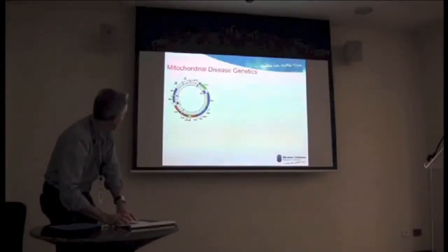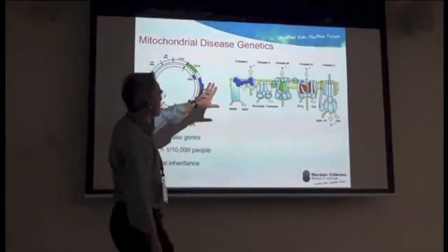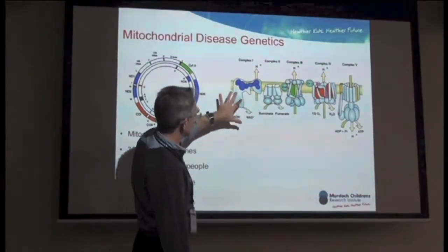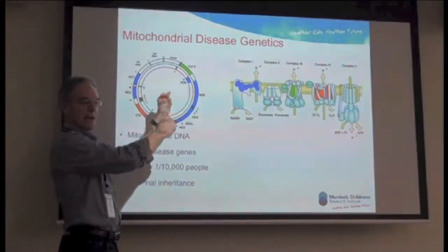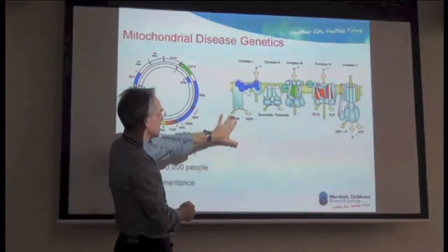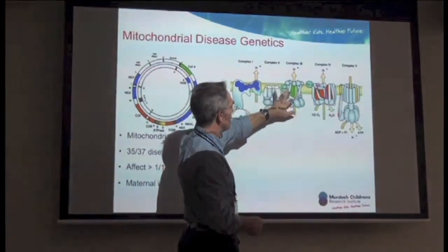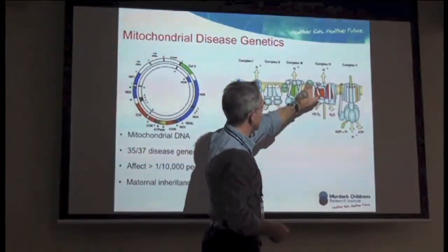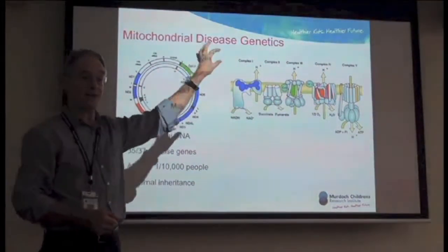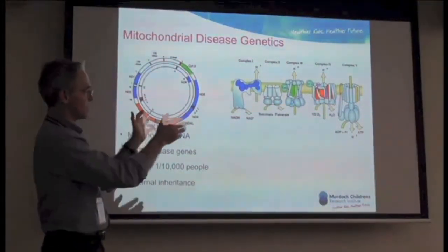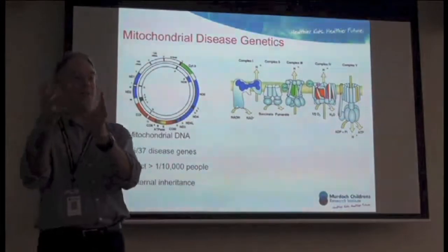So complex 4 is one of the complexes, the components of the mitochondrial OXPHOS system, or respiratory chain. There are two entry points for the respiratory chain. We're getting electrons being fed in here to generate energy from breaking down sugars, fats and proteins, and they either come in at complex 1 or complex 2, and they donate electrons to coenzyme Q or ubiquinone, which passes electrons through complex 3 to cytochrome C. Cytochrome C is oxidized by complex 4. So complex 4 is one of the 5 components of the respiratory chain. It's the one that actually uses the oxygen, and so it's in the latter part of the respiratory chain.